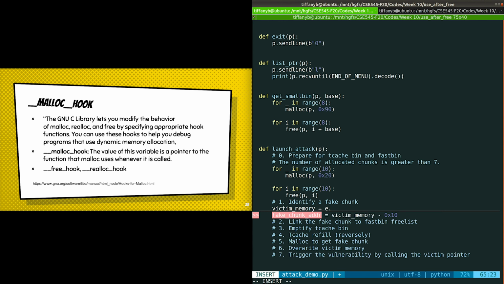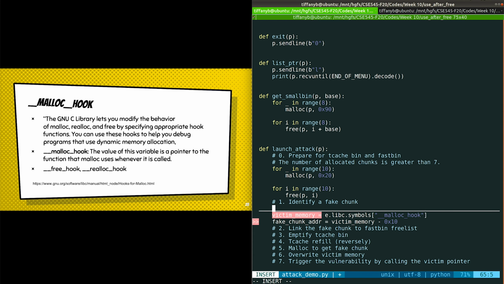To get the address of malloc hook, we could use the pwntools utility, which comes with the ELF. If you use the elf object, you could just do elf.libc.symbols, and it will return the value of malloc hook. However, you need to pay attention that here, since libc is linked dynamically, the symbol of malloc hook is only the offset in glibc.